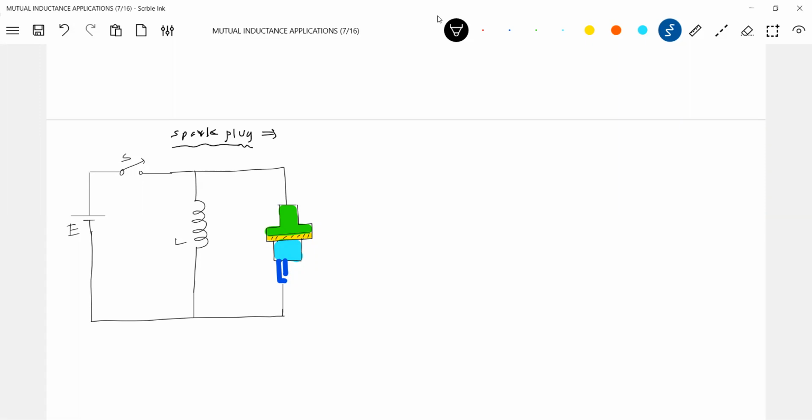Now first, it's a practical inductor. Don't take it to be like that one. So let it be a practical inductor only. Now first I'll close the switch. At steady state, the switch is opened. What is the condition? At steady state, the switch S is opened. So initially, when I close this switch, let me continue with the problem.